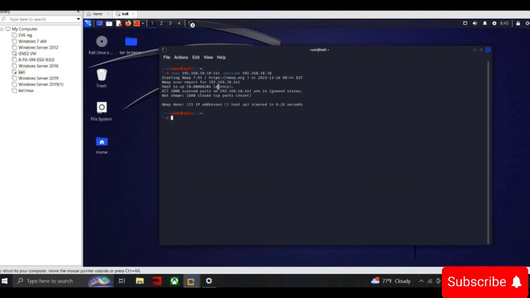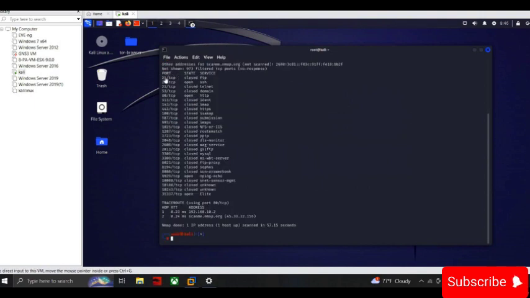Let's say you want to see the traceroute about how the routing reaches towards the internet. The command is sudo nmap scanme.nmap.org, because we are using the same, with the traceroute option, so it will trace how the routes are reaching. We see the output provides information about the ports as well: 9929 is showing open, then 31337, which is TCP, is also open, then SSH, port 80, port 22. These are all the open ports.